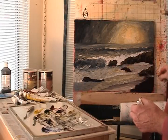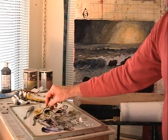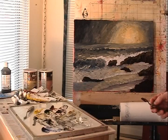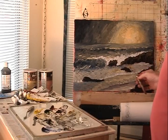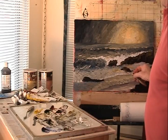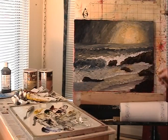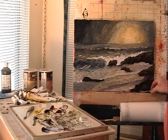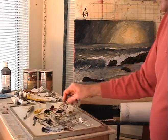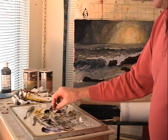Working it every which way on the tops of the rocks, defining them with this darker value. The rocks are probably a one or two — just above zero, totally dark — so this paint is probably a two or three. You may not be able to tell on video, but it really makes this whole painting stand out now that it's getting this really neat-looking green that goes very well with the rest of the painting.